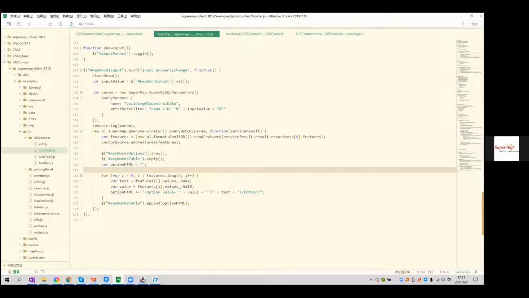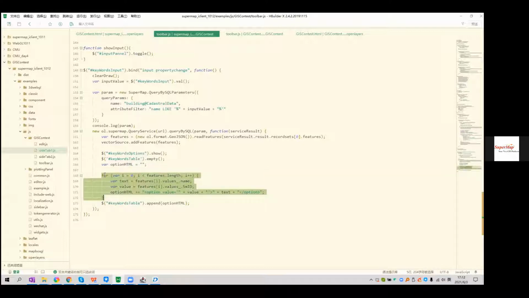Next, we want to add the query result name to the selector. So it's like this. First, we need to use a for loop, and then the text and value, and we will add the option inside of this selector.